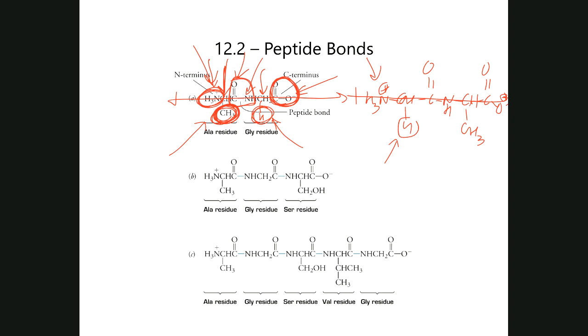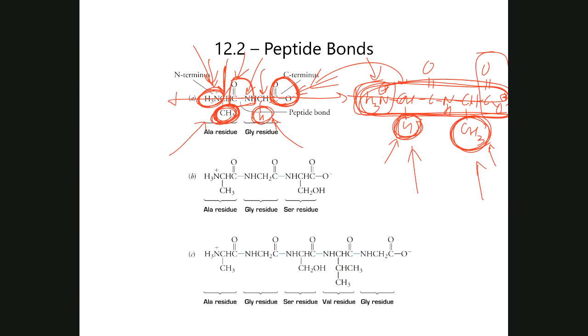So notice how the methyl is now associated with the C-terminus, whereas the hydrogen is associated with the N-terminus. These two compounds are different compounds. They actually are constitutional isomers. So depending on which amino acids you have, how many of them you have, and what order they combine, a multitude of different possible structures can be created depending on the order, and that is determined by the positions of these side chains that are technically hanging off what we call the backbone or mainframe of the structure. So the order in which these appear in that backbone, as you're reading it from N to C-terminus, is what we call the primary sequence of the peptide. We're going to get to that.